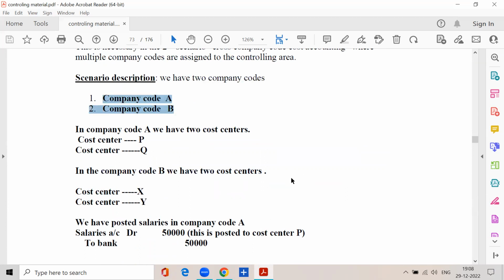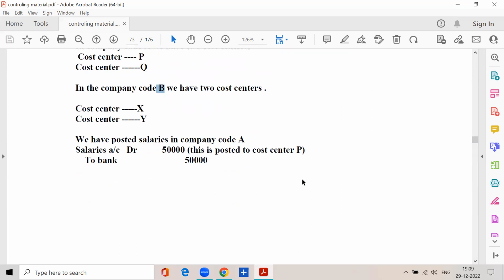That is the cross company code cost accounting. In that case, cost center P, cost center Q of company code A and cost center X and cost center Y of company code B exist in the same controlling area.